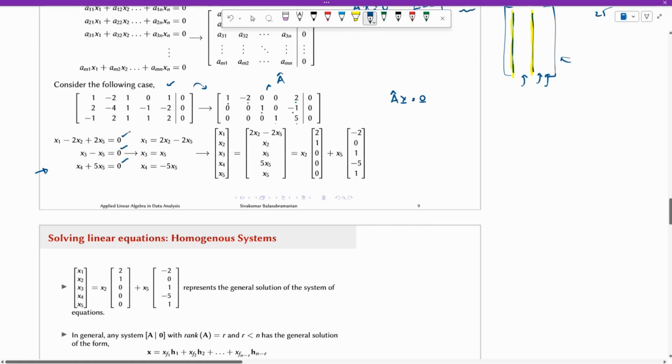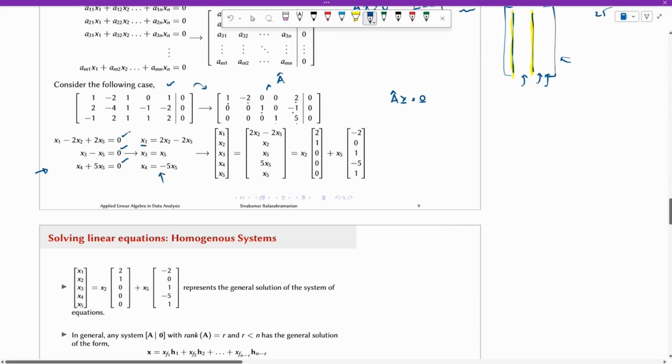Okay. This means, now let's, and what we do once we have this, right? You choose the elements corresponding to the basic columns. You keep them on the left-hand side and move everything from the elements in X corresponding to the non-basic columns to the right. Okay, that's what we've done here.